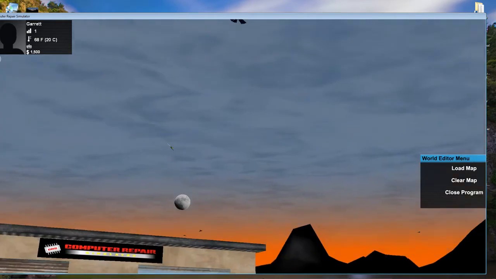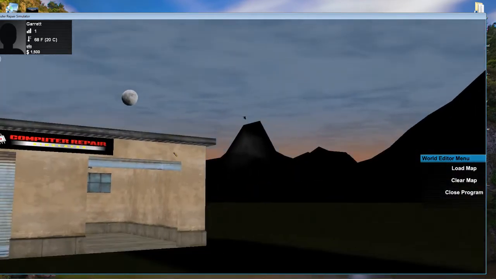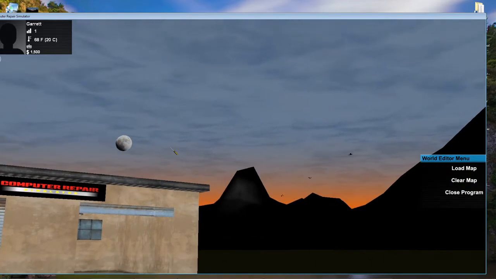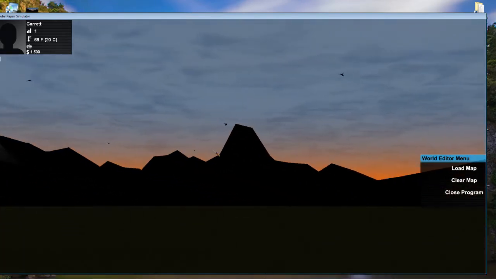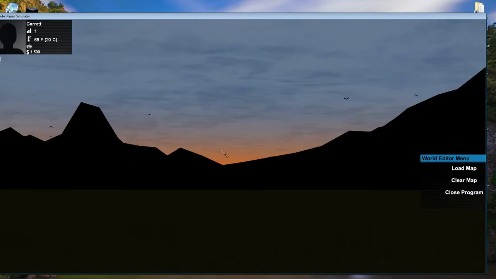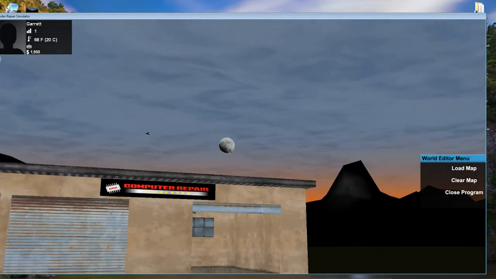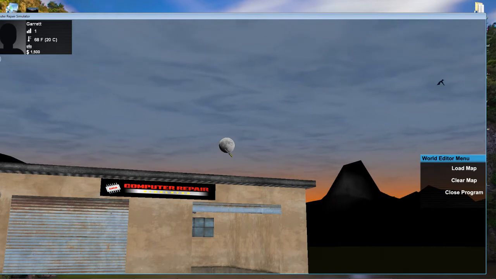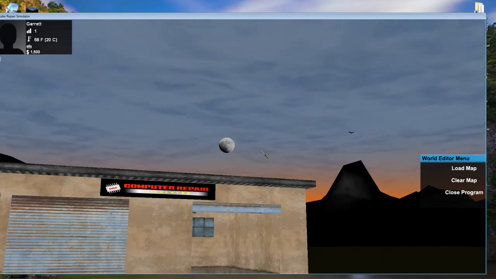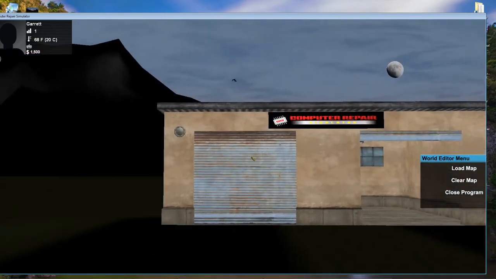For the game, you'll see I've got a basic environment, birds in the sky, and RGB hues within the sky system. I have a cloud system with multiple layers. The sky changes color depending on where the sun is and the time of day. The sun, or the moon, is a little rough around the edges, but for the time being it's going to work. You have a little building here.